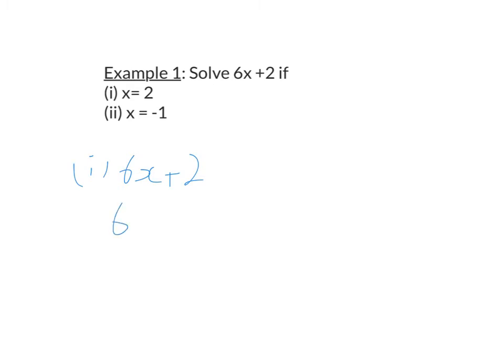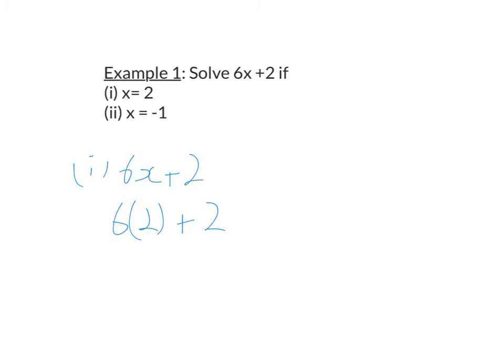So 6 stays the same. We're going to get rid of x and bring in 2. It's important when we bring in 2, we're going to put a bracket around it. And then the number 2 over here stays the same as well. Now, we have 6 with 2 in brackets plus 2. At this point, we can simplify what we've got left and try and solve it out using BIMDIS.